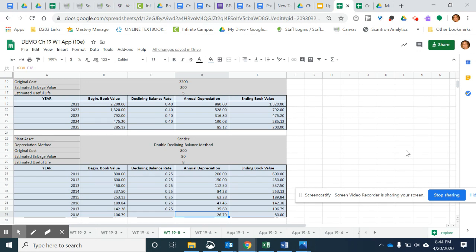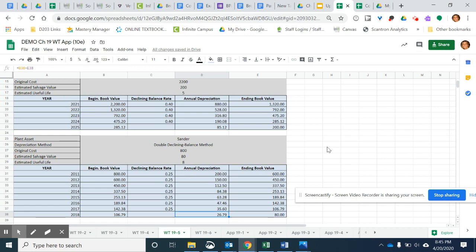Okay, so that's it for double declining depreciation. I think I'm going to give you guys a little break today. I'd like you to read just a couple pages of double declining depreciation, just kind of wrap your head around what it is again. And I think we're going to skip the application and we're going to do the mastery, but we're not going to do that until I think next week, possibly.